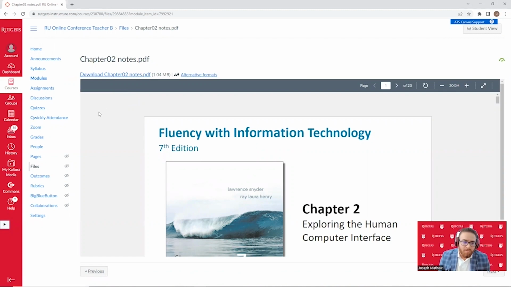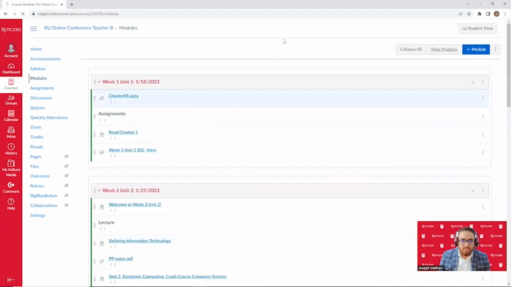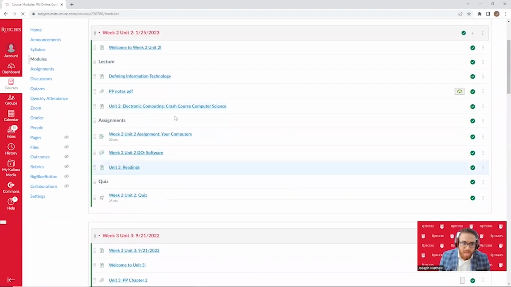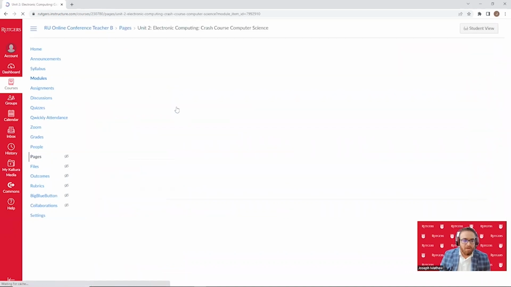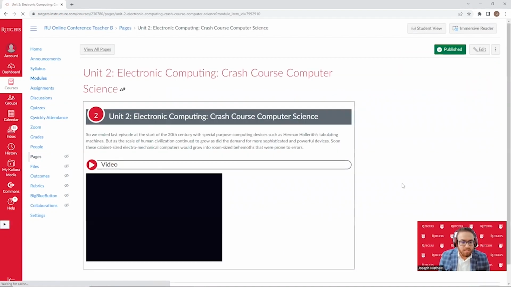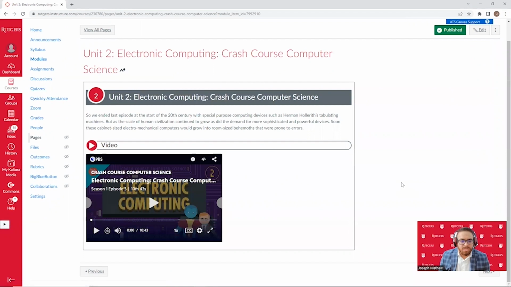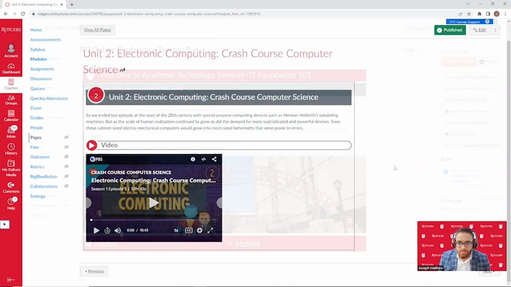Another way of uploading is not just for PowerPoints. I also use it to upload videos or embed videos. So for example, I have a YouTube video that was embedded right into the course. It looks cleaner, it looks slicker, and students can just watch it, all staying within the Canvas course. Okay. So it's a nice way to handle your files and other resources you may use.